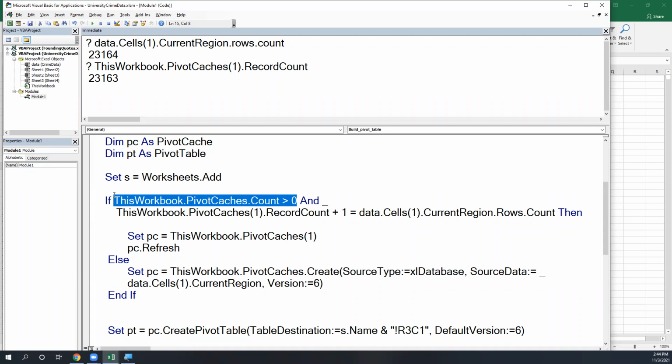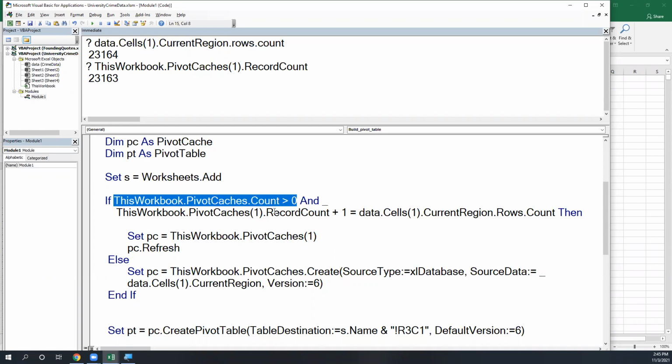It used to be in the early days of VBA that, with this and here, they both have to be true. And so it could check this one, realize it's false, and go, I don't have to check the next one. But VBA used to check both of them, even if it didn't need to. I'm not sure if it is now. Once we delete all of our pivot caches, this would cause us a problem. So I think I might just experiment with that and see if that's the way it executes. Then we'll have to make another modification here, but it won't be too bad.